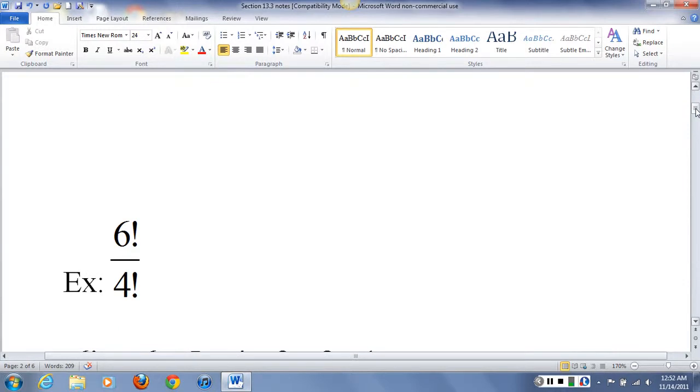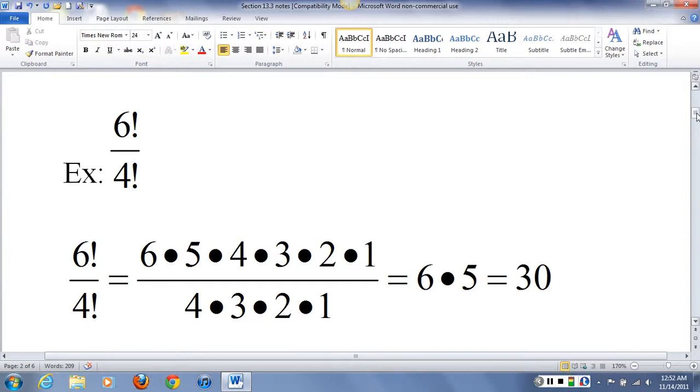So for example, 6 factorial divided by 4 factorial. When you divide, instead of putting that into your calculator, doing 6 times 5 and so on, use this little trick that I'm illustrating here. I'm writing out all my multiplication facts: 6 times 5 and so on, 4 times 3 and so on. Now, since it's all multiplication, I can cancel out my common terms. In other words, my 4, my 3s, my 2s, my 1s can cancel out. Which means I'm only left with 6 times 5, so it's 30. So if you ever divide factorials, this is the more efficient way of doing it, to save yourself some work.